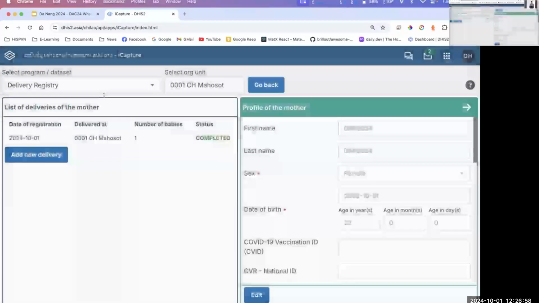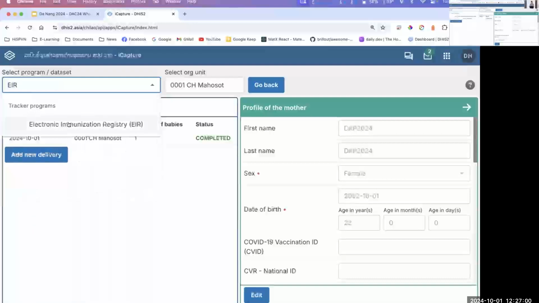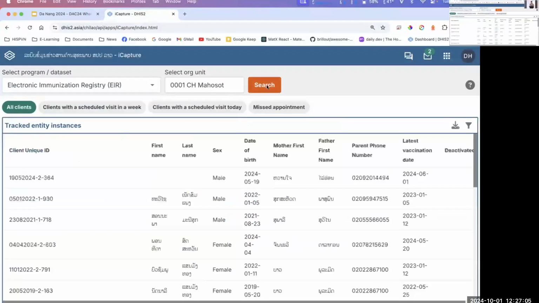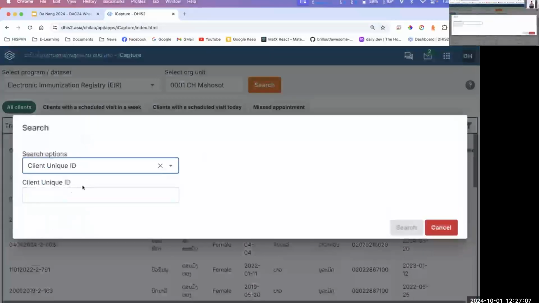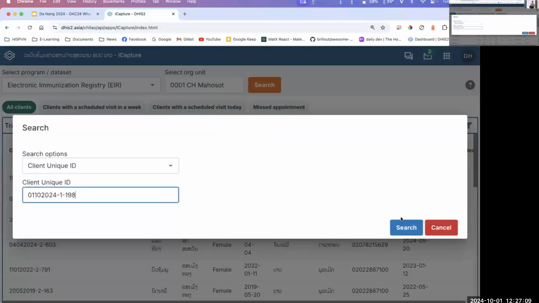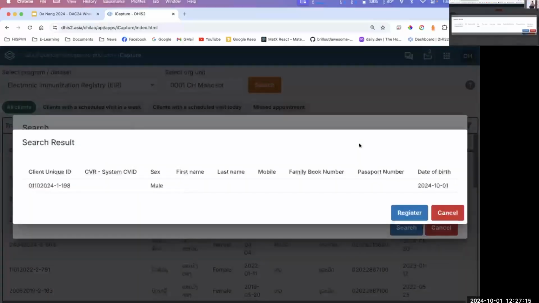Okay. And then I will go to the immunization program and I will search for that child using the unique ID that we created before, and I search. Yes, the child is available.